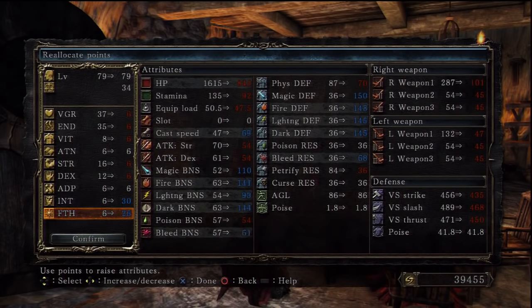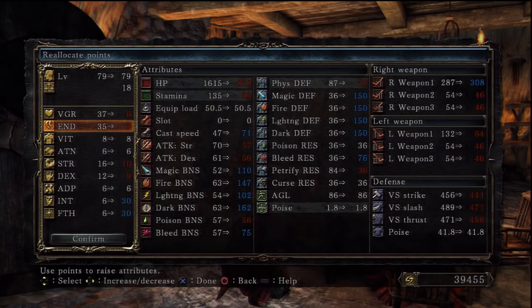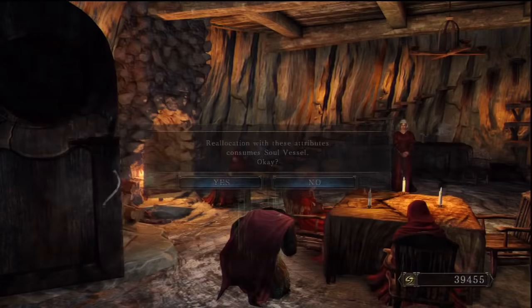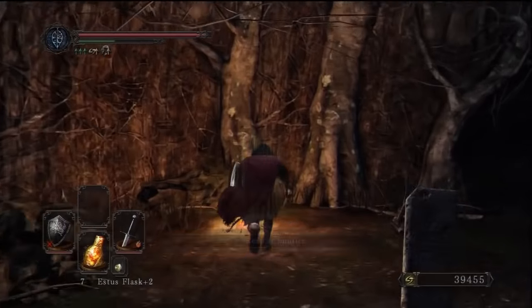So really, at this stage, it doesn't particularly matter what it is that you would respec into, so long as you've got 30 int and 30 faith, because the NPC quests that we're going to be doing require you to have a certain amount in both of these stats before they'll allow you to talk to them. Not only that, your stats have to be actual hard stats, they can't come from stat buffs from equipment, so that applies to all of them.